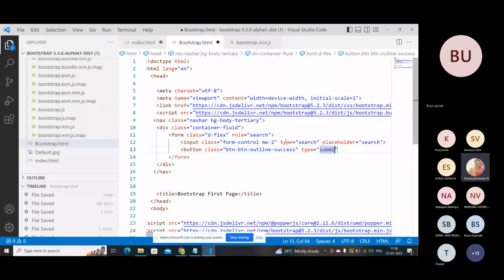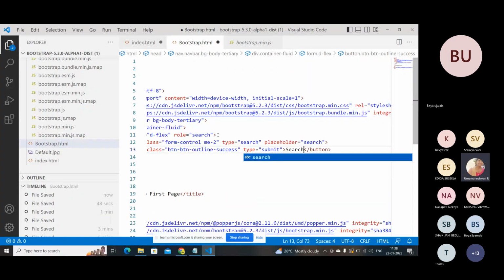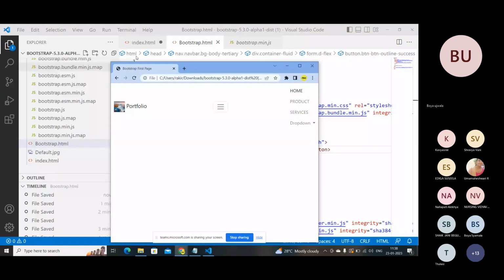Here I will give Search. Okay, so let's check now. Here you can see one search bar is there, and you can see a search button. So this is how it will be.